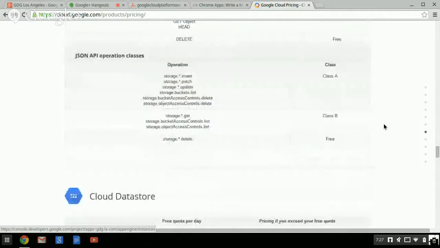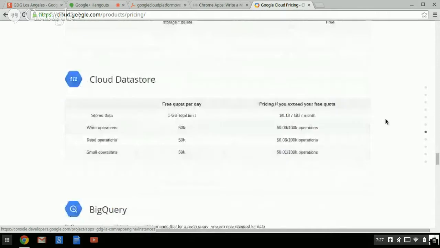So here's Data Store. Again, this is what I've been playing with. It's 18 cents per gigabyte per month. I'm having a really hard time doing any calculations because it's such small numbers. I'd have to bloat the storage to figure out what it's going to cost because I'm nowhere near a gigabyte. So it's the opposite problem of what most people have. I can't calculate how little it's going to be. Keep the change.